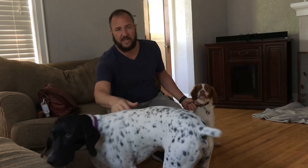Get in the habit of walking through the dog and not walking around the dog, so the dog learns that its job is to get out of the human's way. That's more of a follower's mindset. Whenever possible, ask the dog to come to you. If I say, Bert, come, and he doesn't come, or I go to him and I provide him affection or attention, that puts him in the driver's seat. So whenever possible, you want to go for a walk, the dog has to come to you.